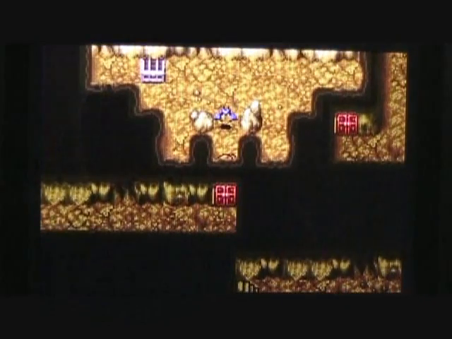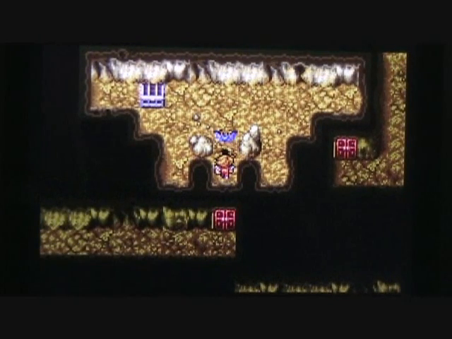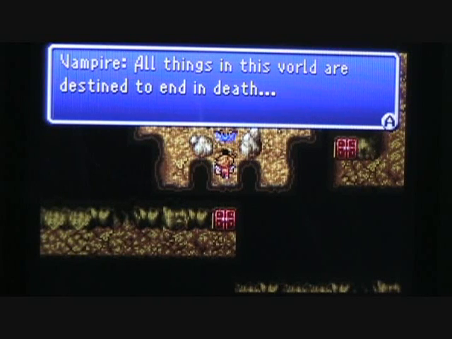Alright, let's go up into this chamber, and it looks like we have another bat, but it's a bit bigger and not moving. So it's blocking our way. Let's talk to this bat here. Oh no, it's the vampire. This is the vampire that wrecked the village of Melmond.